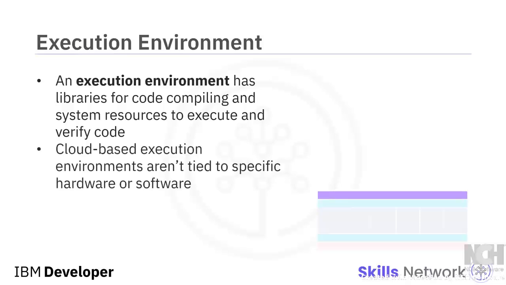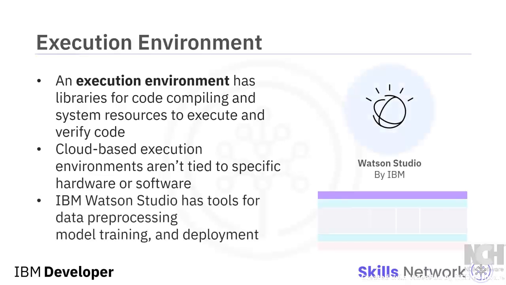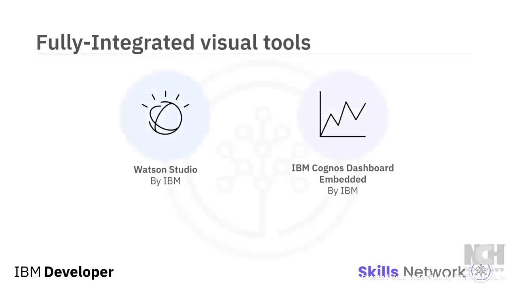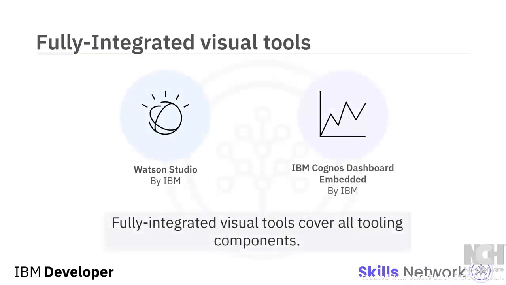Cloud-based execution environments are not tied to any specific hardware or software and offer tools like IBM Watson Studio for data pre-processing, model training, and deployment. And finally, fully integrated visual tools like IBM Watson Studio and IBM Cognos Dashboard Embedded cover all the previous tooling components and can be used to develop deep learning and machine learning models.